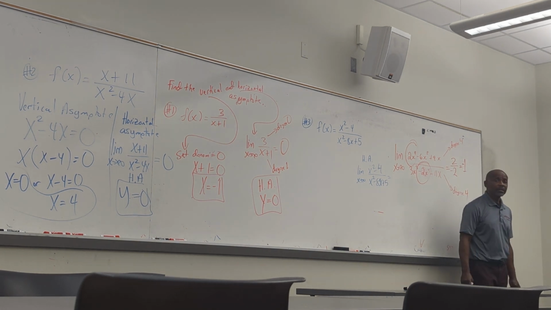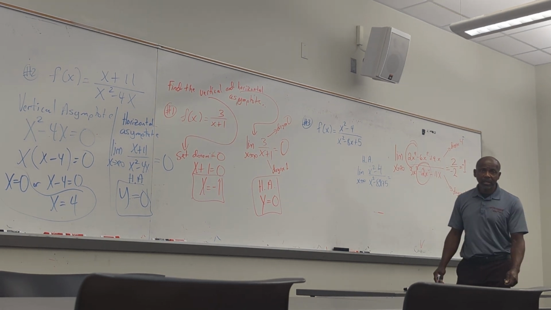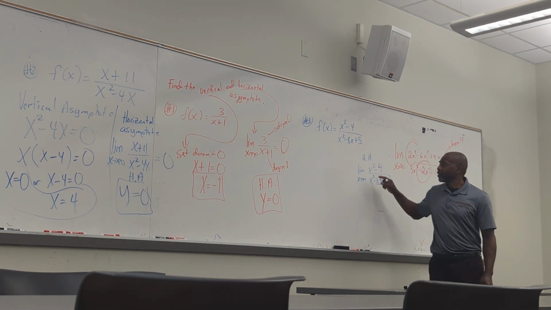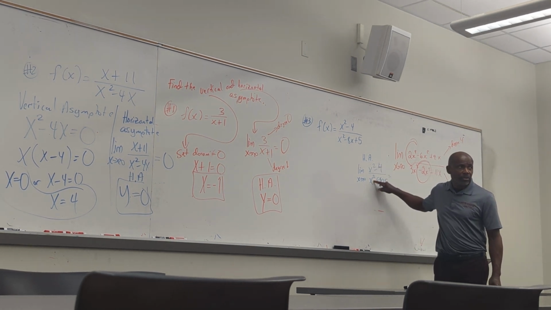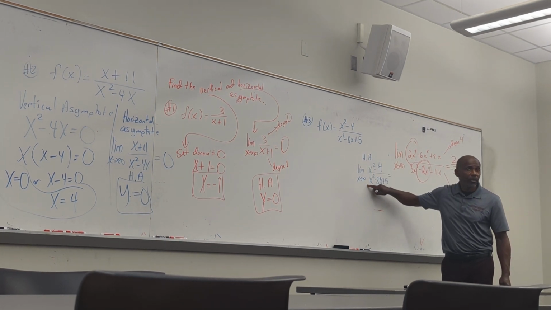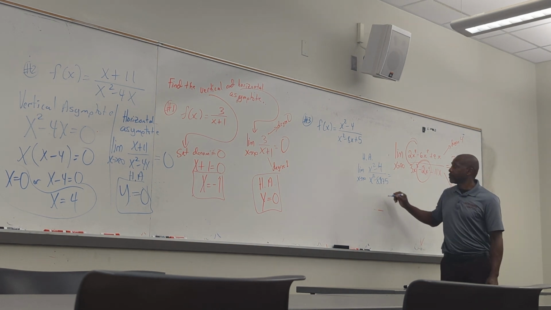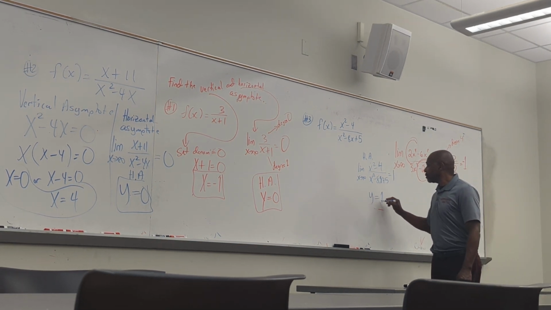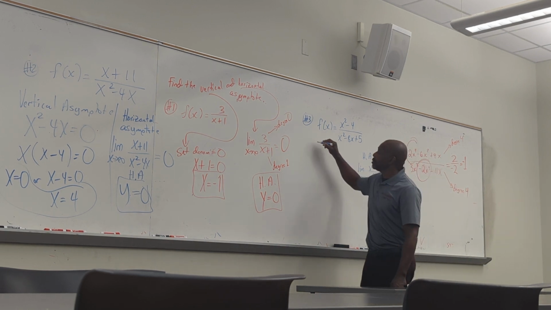1. How'd you get 1? Because they're the same degrees. Y'all realize this is the same degree, both of them are 2. We just look at the coefficients. This is 1 and this is also 1. They're just not written down. We good? So the horizontal asymptote will be y equals 1. What about the vertical asymptote?